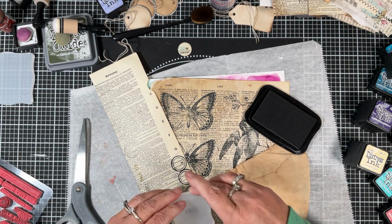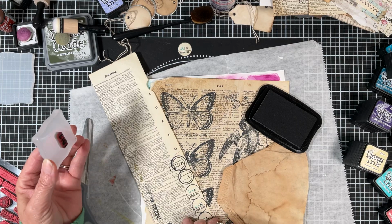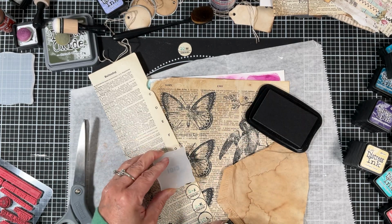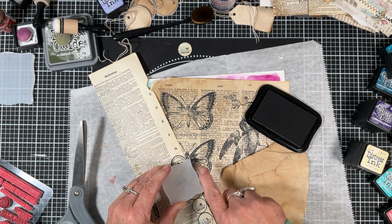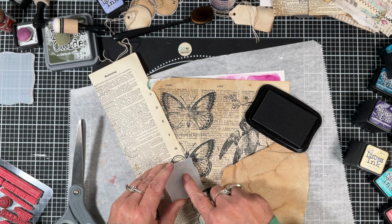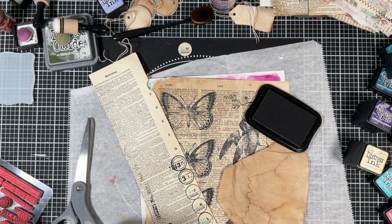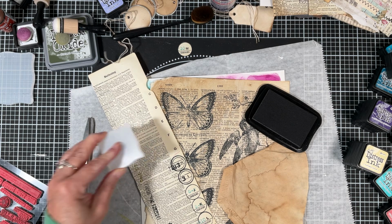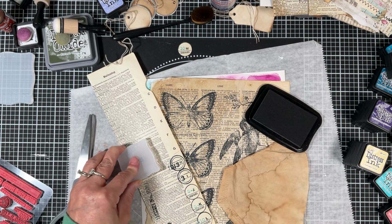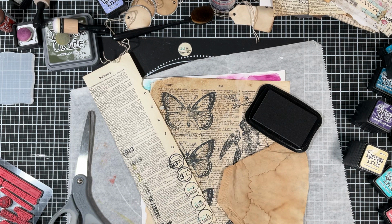Oops. So I just got a stamp. Now, that was fun. Put in there. So I'm not going to go completely down with the whole entire stamp because it's a little bit, oh, I got them all. Okay, so it's a little bit too big for the circle, so I just went ahead and did the 3 on the end there. And then when I cut it out, I could go in with a different color if I wanted to.